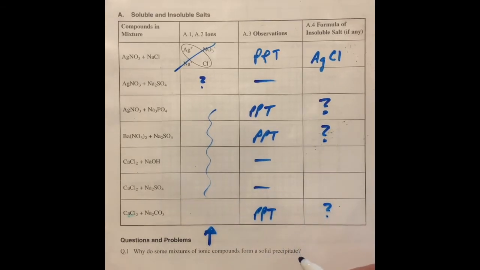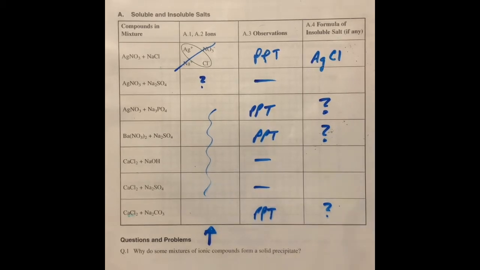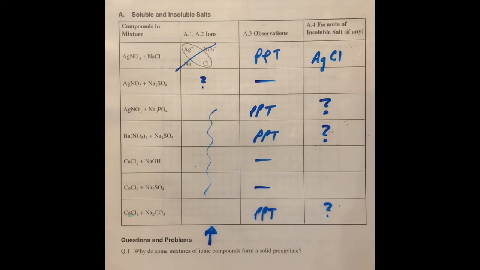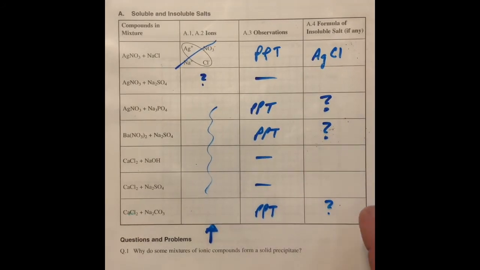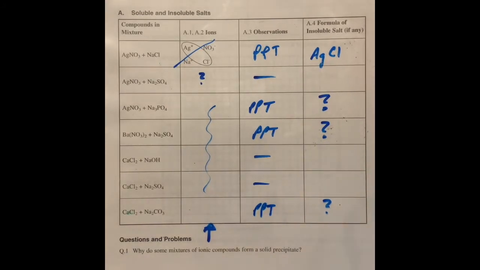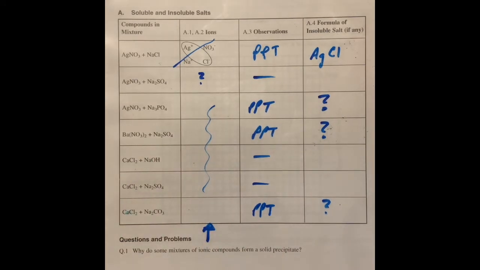As far as an answer to this question, solid precipitates form because the ions are more strongly attracted to each other than they are to the solvent molecules. And we talked about that on the board in class, maybe in our last meeting there. All right, so again, good review in a couple of ways: naming simple compounds, recognizing that these polyatomics are entities unto themselves and not just a sulfur and 4 oxygens, but rather that is a sulfate, etc., etc.